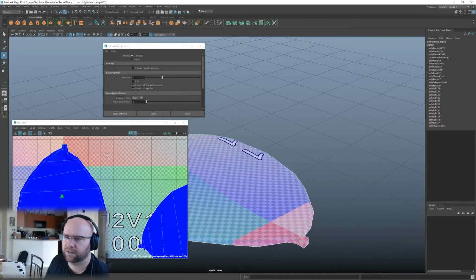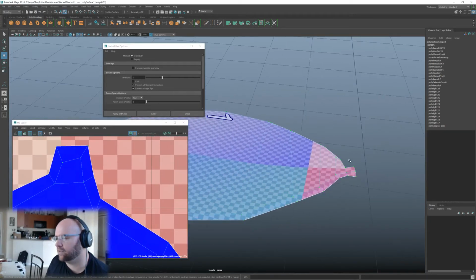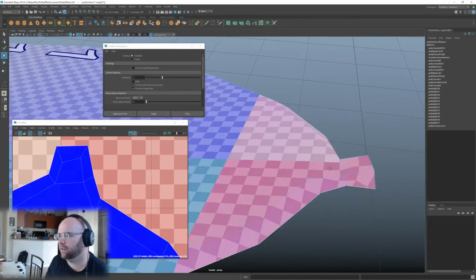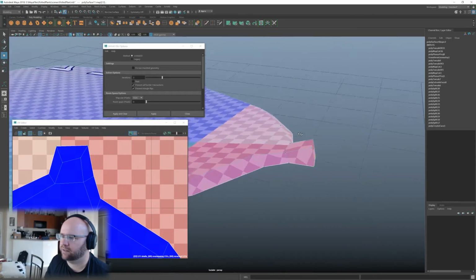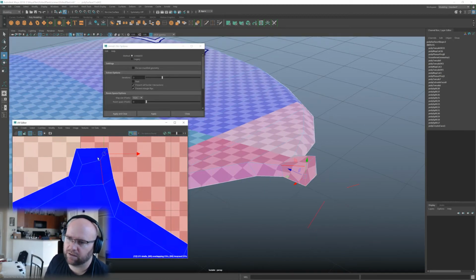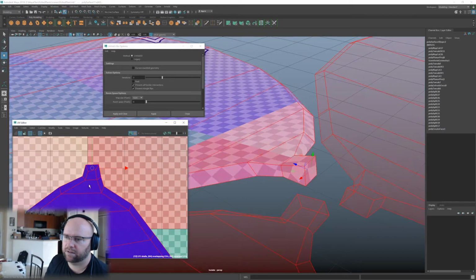Oh, actually, I do need to cut a couple seams right here because this does change directions a bit. This little spot right here is going to get a little funky. You could tell that you need seams right here because of the way it changes direction like that. So let me just cut a couple seams and then re-unfold.